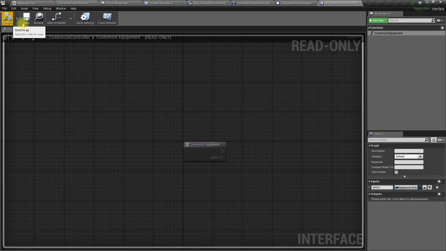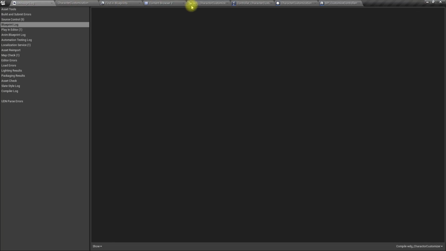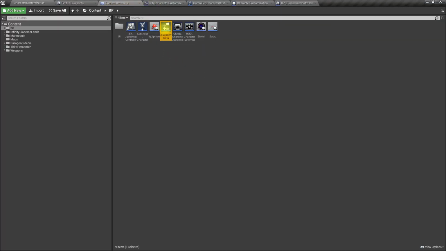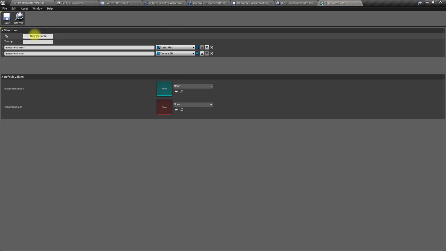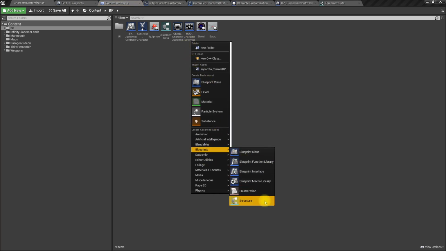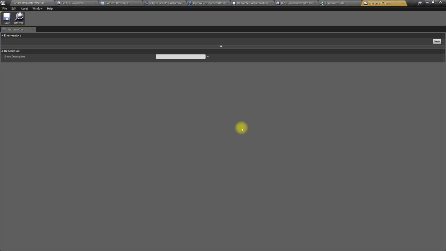Also I'll add a new variable to this equipment data. It should be an enumeration. So first let's define an enumeration. Let's call it equipment types.